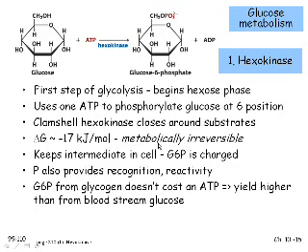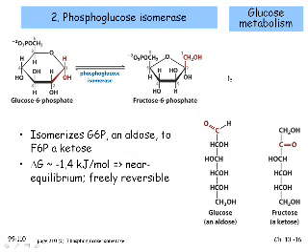You had to pay the energy up front when you made the glycogen, but you don't have to pay it when you need it for glycolysis. So phosphoglucose isomerase is rearranging an aldose into a ketose, from a glucose to a fructose. Free energy associated with it, nearly zero, close enough. This is freely reversible under the conditions of the cell.